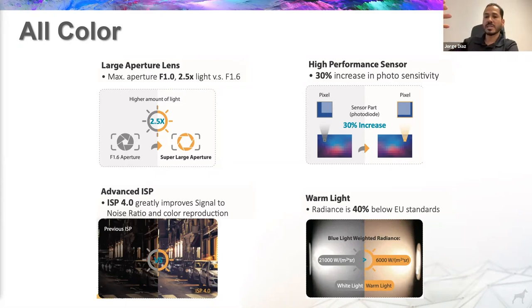But now, since you're getting a lot more light, the increase in photo sensitivity will allow the pixel to identify its color. And with that, you get a lot more detail in the picture. So it's actually fantastic how this works. And also, the reason why we're going from blue light to the warm light is because the warm light will allow you to see more real colors than the blue light. The blue light will distort certain colors, and you'll get the benefit of all color from the camera. Otherwise it's, oh, it was a purple car. No, it was not purple, it was red, right? So that's why we have migrated from blue to warm light, okay?